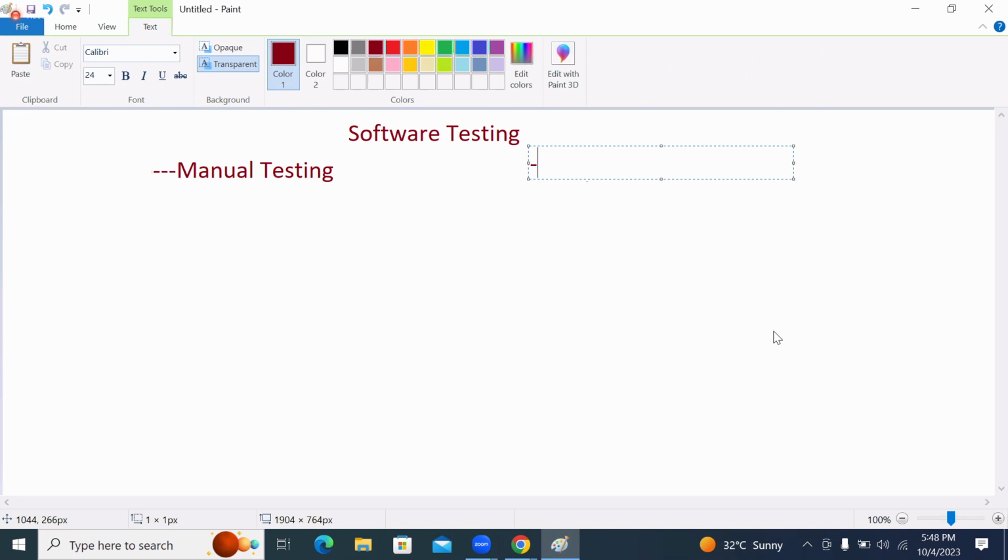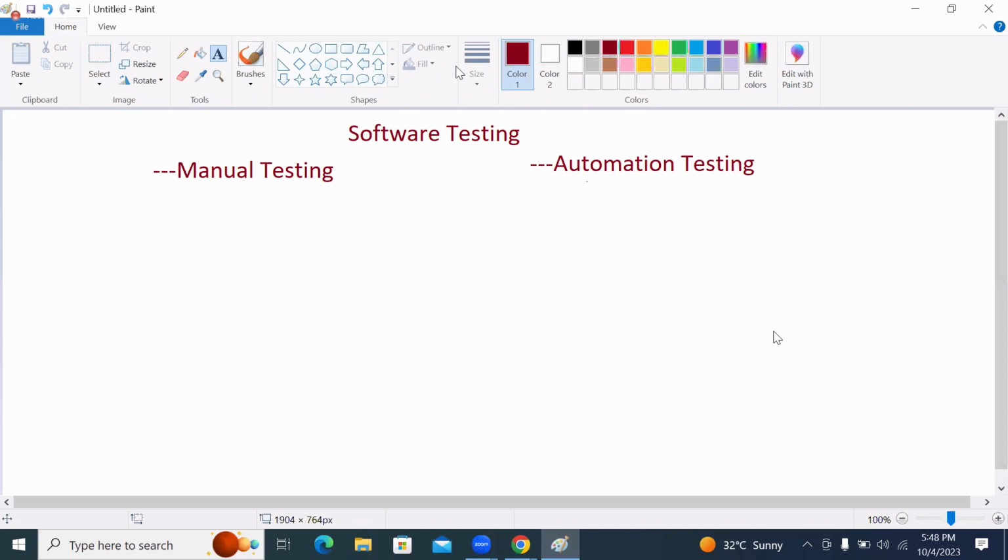In the same way, we also take care of and do automation testing. One will be manual testing and the other will be automation testing. Okay. Now, see the understanding.